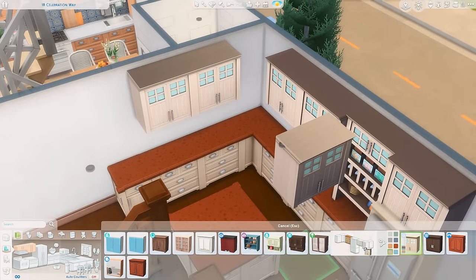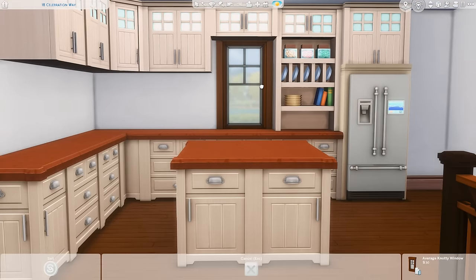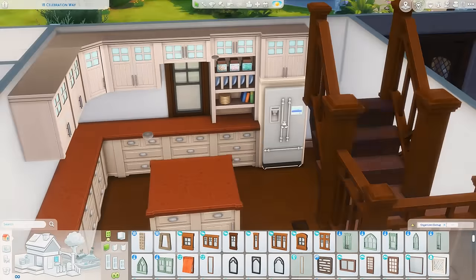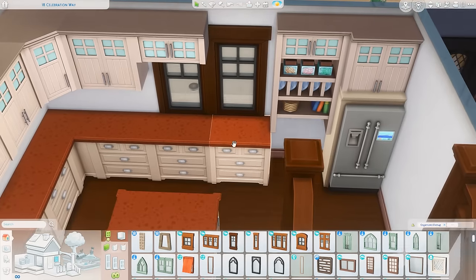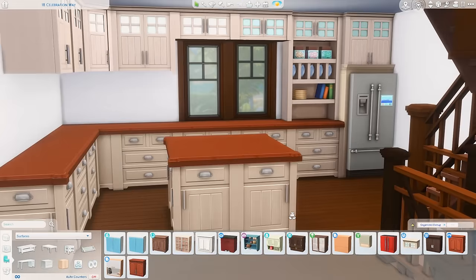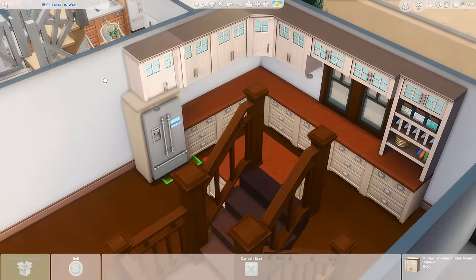Because we are so far into this voiceover, and because we have so many different pack types now, I get confused. I know what they are, but when I'm trying to describe it, I sometimes say the wrong thing. But anyway, I love these counters and cabinets. They're one of my favorites in the game. I wish we had more swatches of them, but I still love them so much.